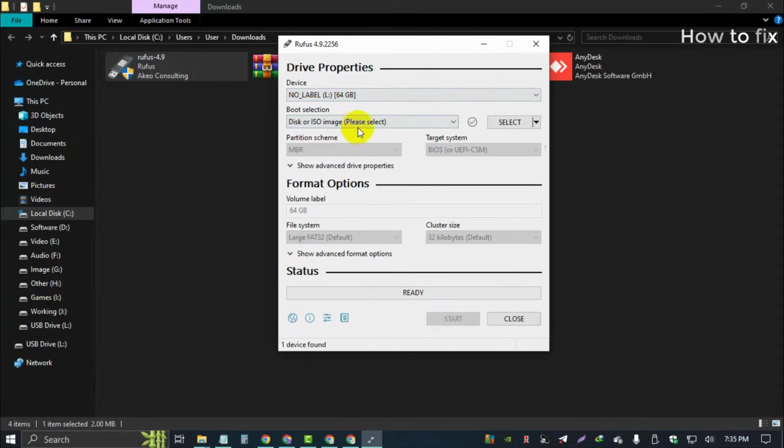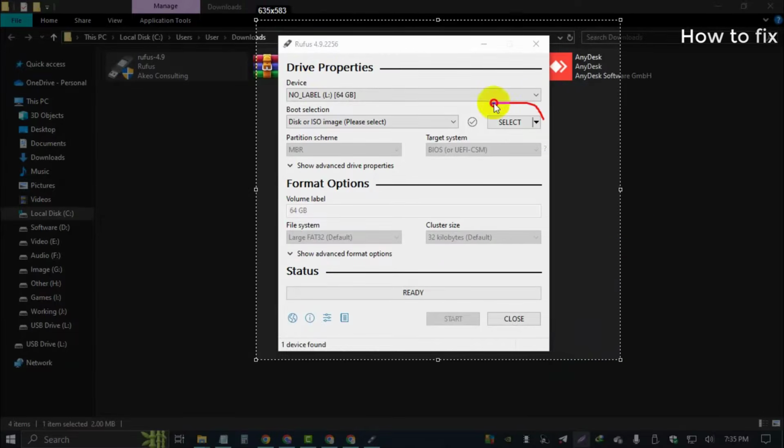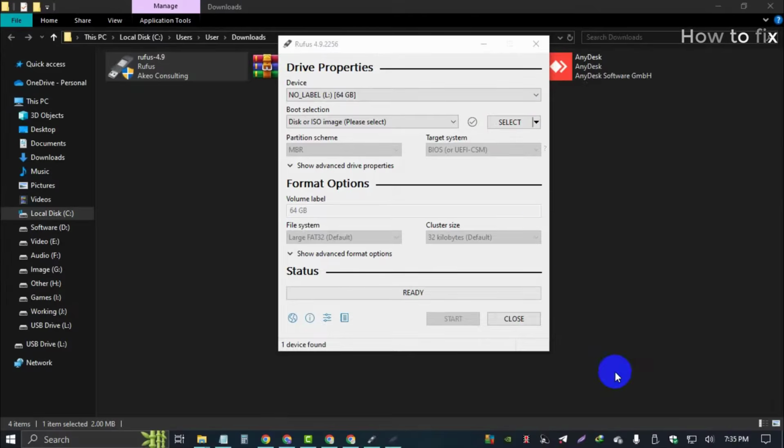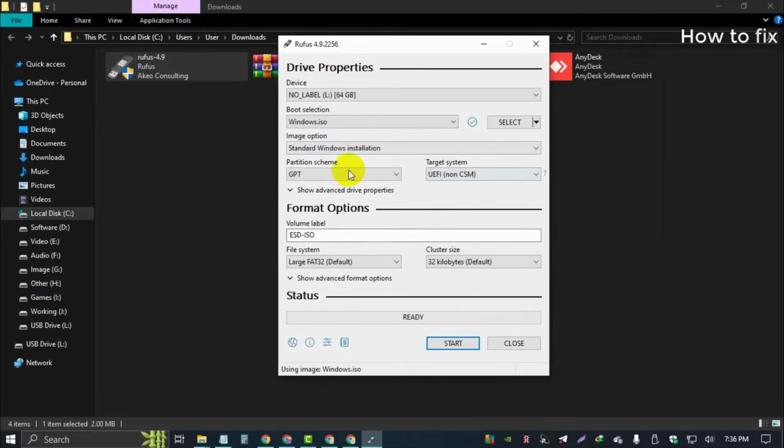Then click this option, select my Windows ISO file. Click select, go to my download folder, and open. Here it is automatically selected.